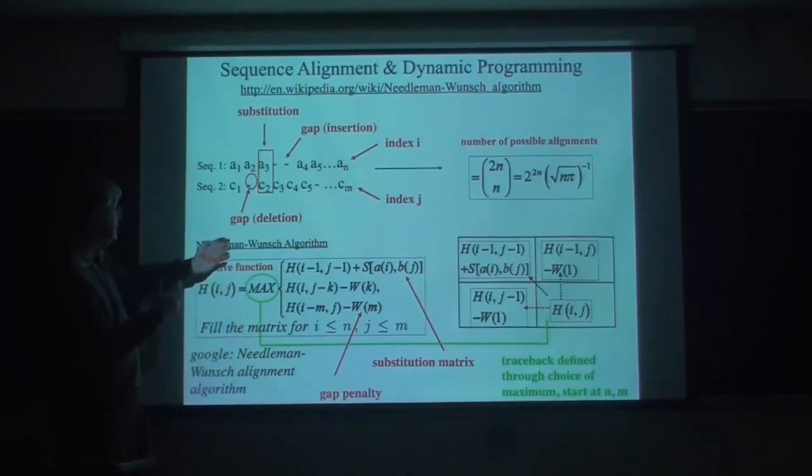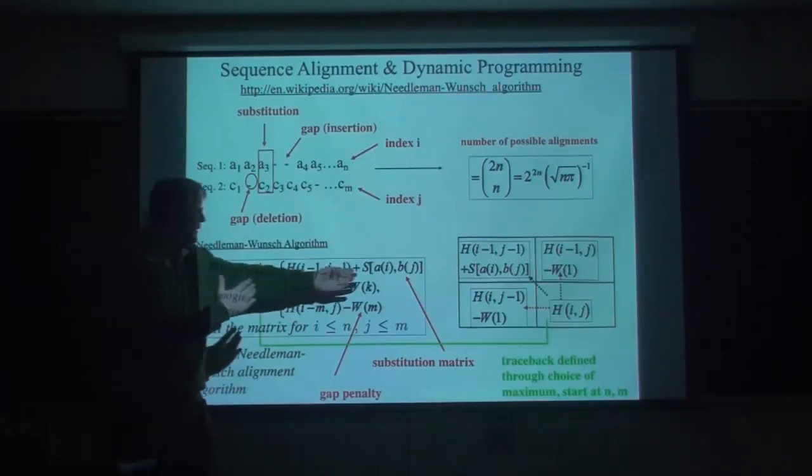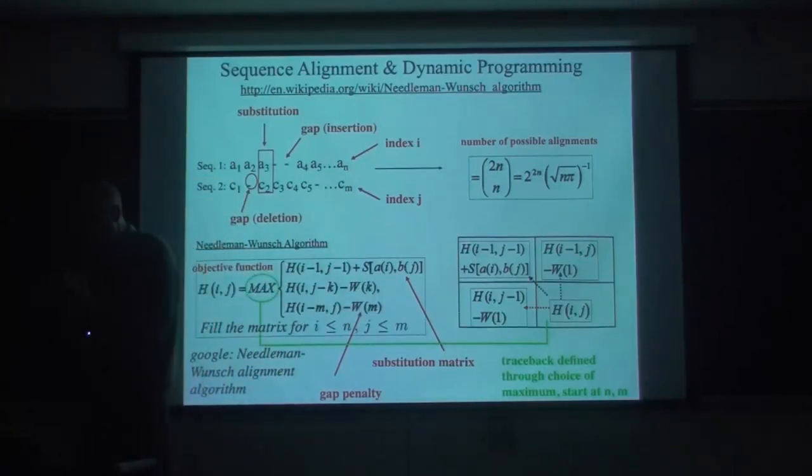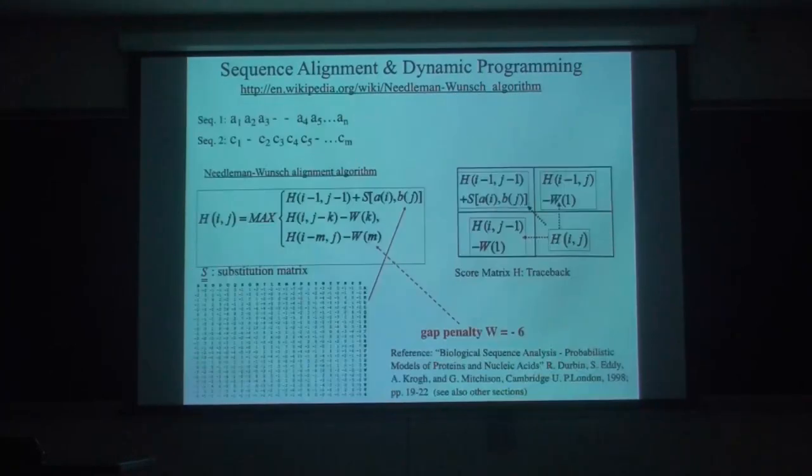You make an insertion or deletion. Or you say, oh, now I want to say these two amino acids really should be comparable. And then you're getting a substitution value that is good when they are very similar, or not. So this is how it is. You have to read it yourself. It's all there, pretty straightforward.